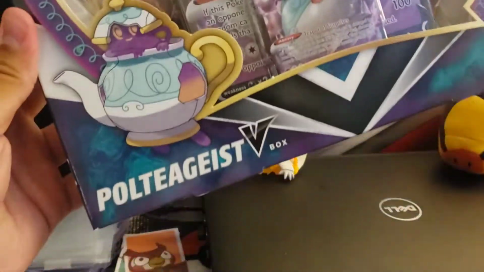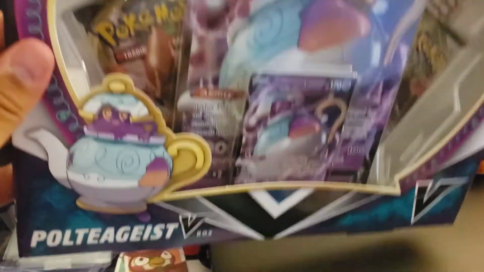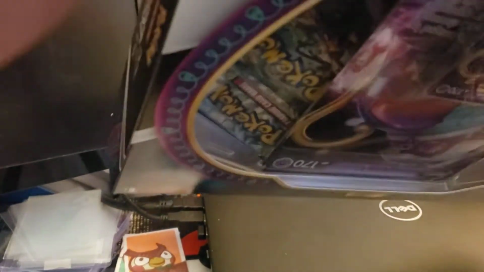Today we're going to be opening up a Polteageist V box. Picked this up at Target recently. They're having a really good sale on Pokemon stuff. Pokemon products are 10% off. And then you can also add another 15% off with the Target Circle app.